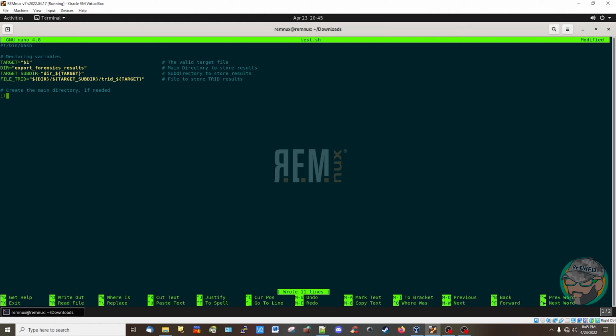This is going to be an if command, square brackets -d. You can just separate it this way. It's easier to read that way. So the switch for D is directory. That's what it means. And it's going to be our directory. And then, of course, echo. We're going to show this to the user. Actually, we'll just say main directory already exists, skipping. And then a new line.